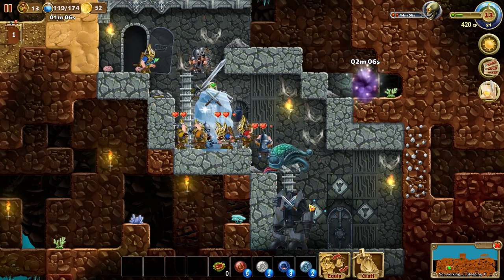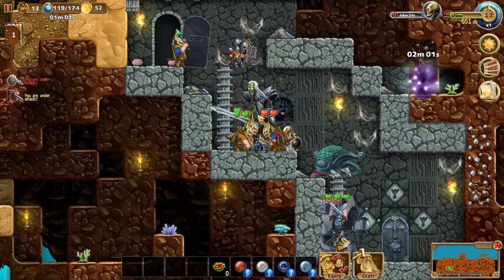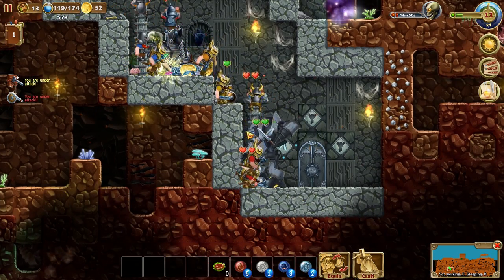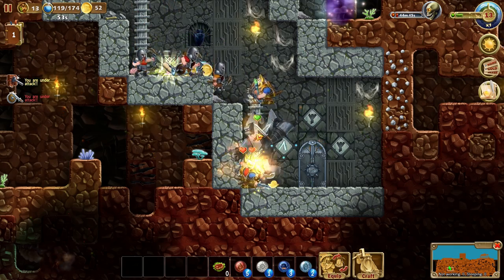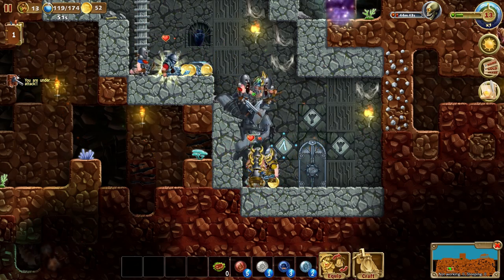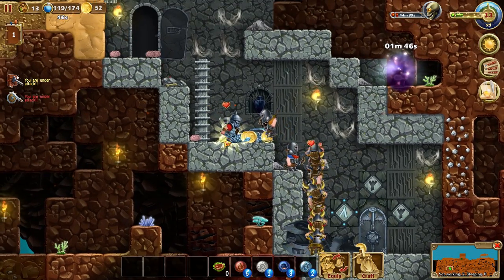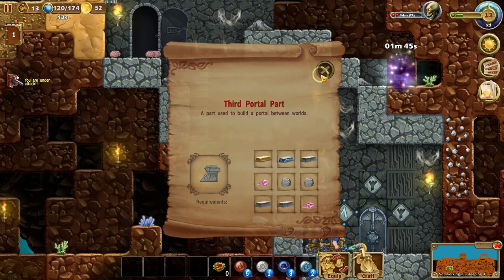We also got this guy down here. I forgot about him. Let's get him. Come on. Nice, we got him. Just need to finish this guy off now. Just need to kill him. Nice. Okay. Whew. Okay, we got the third portal part done.